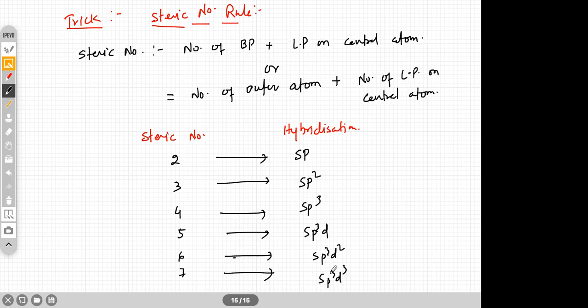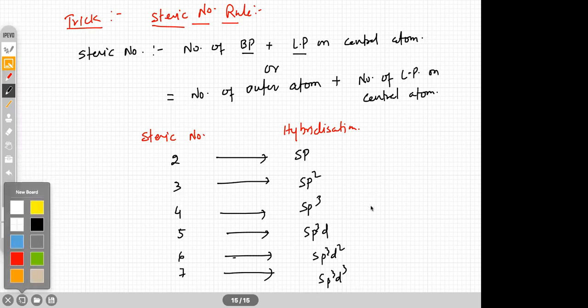So, how do you find out a steric number? I have discussed this already. VSEPR, you remember? How do you find out the number of bond pairs and lone pairs? Valence electrons divided by 8, remember that trick? It's not lone pair plus bond pair, it's Q plus R by 2. Calculate valence electrons divided by 8. The quotient gives you bond pairs, and the remainder R, R by 2, gives you lone pairs. Yes, Q plus R by 2 method.